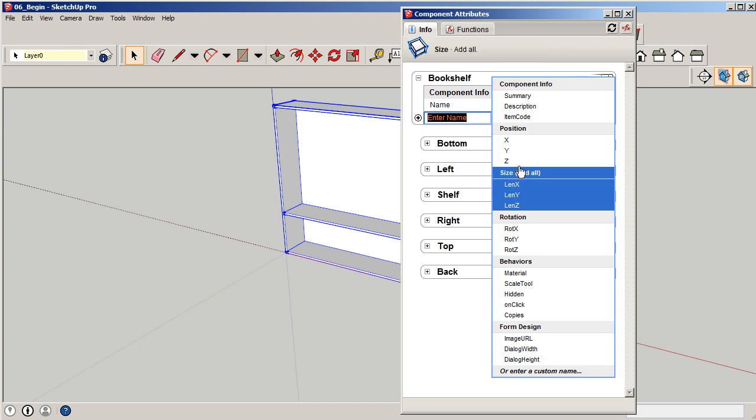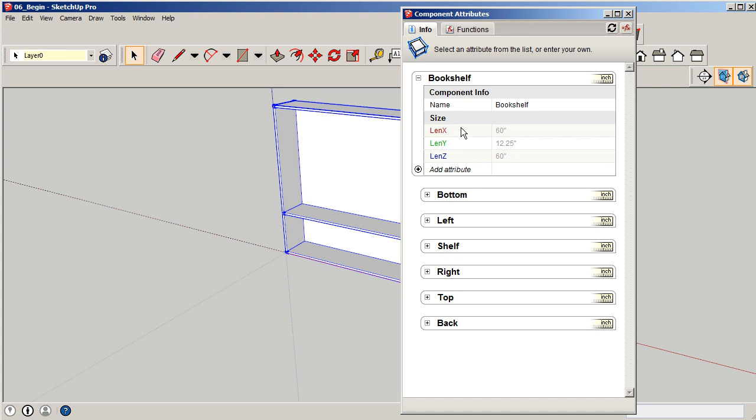I want to be able to control its size, so I'm going to bring in all those, and I'm going to make sure I bring in my X, Y, and Z because I want to control its height, the blue, or the Z axis. I want to control its depth, this axis here, and I want to control the width on the red axis. So let's go ahead and add another one.